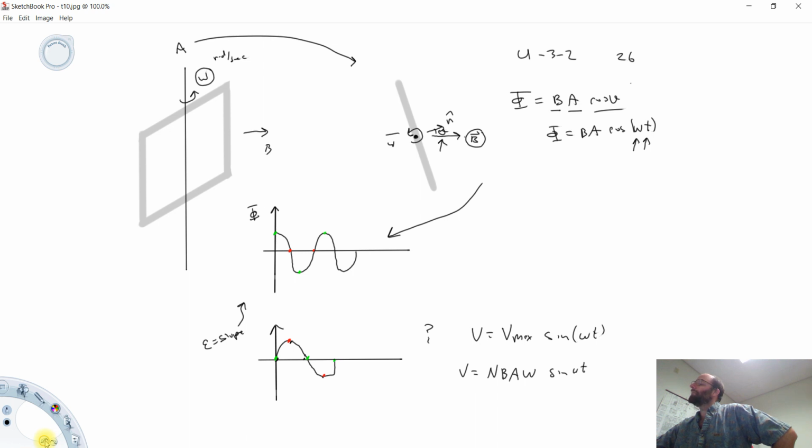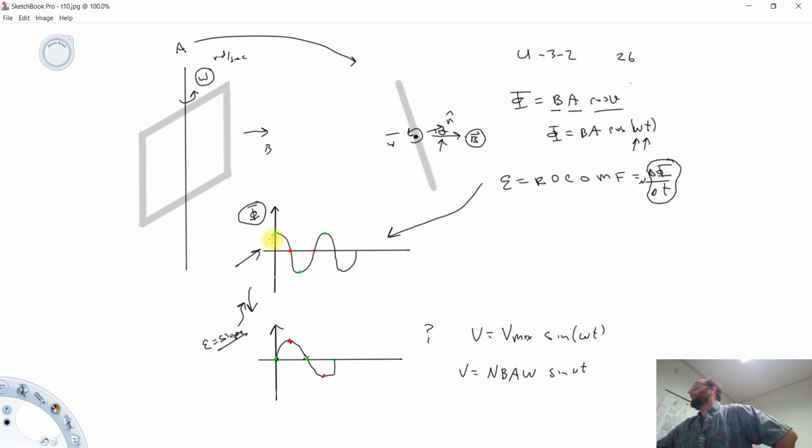Now, by Faraday's law of induction, the induced voltage, remember, is the rate of change of magnetic flux, right? Or in other words, change in magnetic flux over change in time. Now that's per loop. If there are more than one loop, you can basically put an n in front of it for the total number of loops there. And the next graph here is a graph of the slope of this one, because that's what this is. Delta phi over delta t is the slope of this graph.